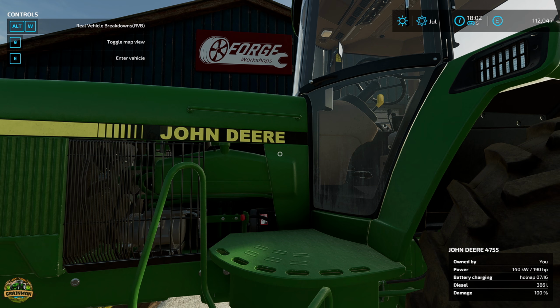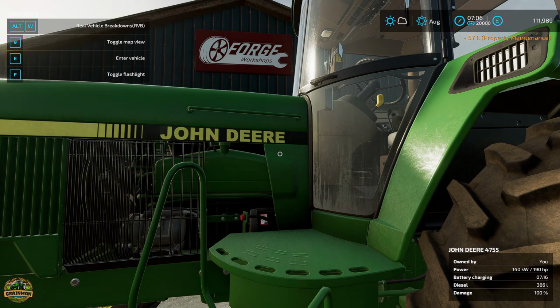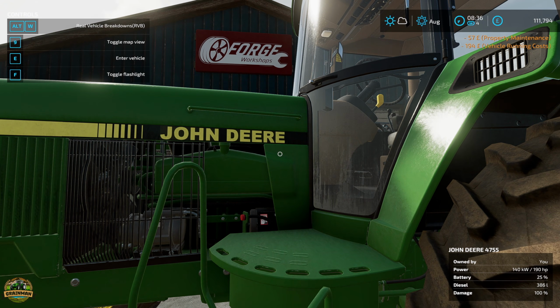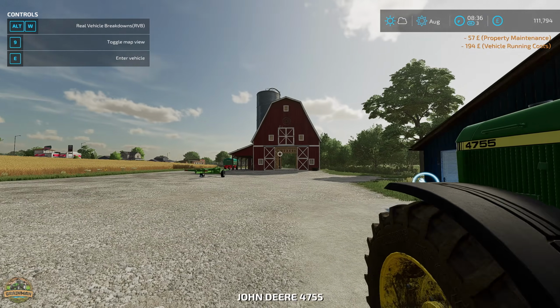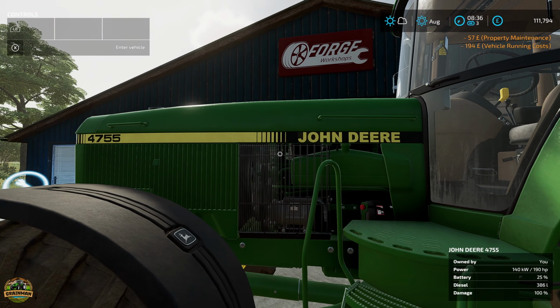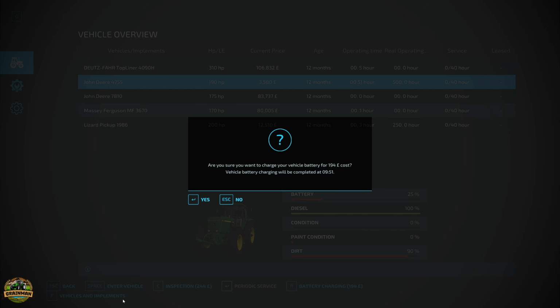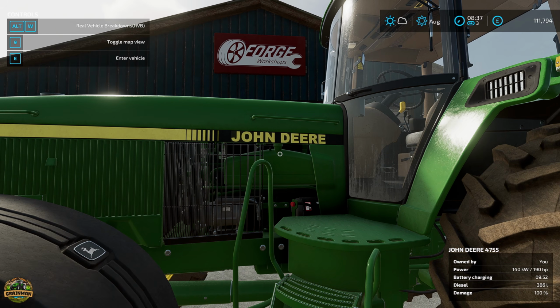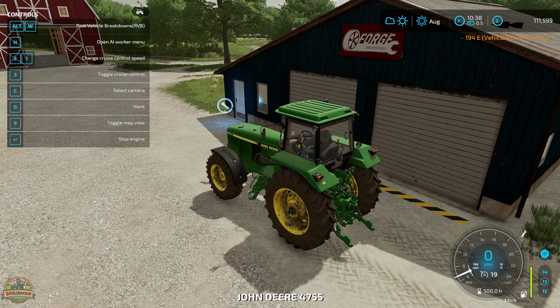But if we skip through till tomorrow, so go fast, super fast time. The battery's at 25%. Still can't actually do anything with that. So I'll do Alt W. Let's charge the battery again. 109, so that's going to be 951. Let's skip through a minute. Then our battery's at 30%. Again, I don't think that's going to. Oh no, at 30% you can start the vehicle, so that's pretty good.